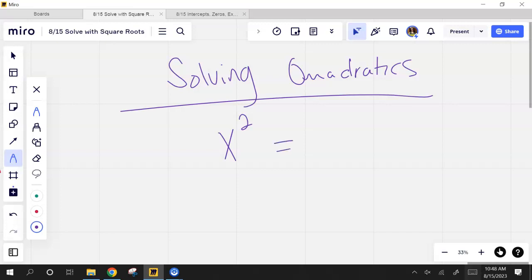So if I told you that x squared equals 16, am I asking you to solve a quadratic? Yes, I still am asking you to solve a quadratic. What would you do? You square root it. You're exactly right. What's the opposite of squaring something? You've already told me it is a square root. So what's the answer?